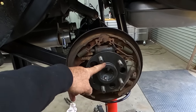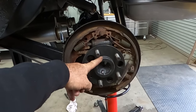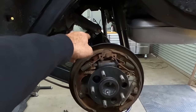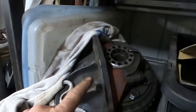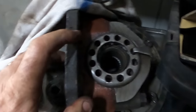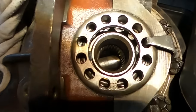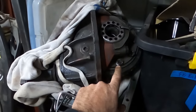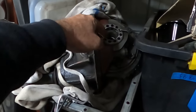This is a shortened axle. And I actually don't think it's been shortened enough. But I think this axle is now going in, and it's touching the pin in the spool. I'll show you what I mean. So this is just your normal 9-inch center. And if you look down in there, see that pin? Well, this is an open center. But when you change to a spool, it still has that pin in there.